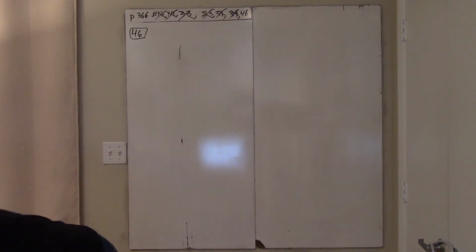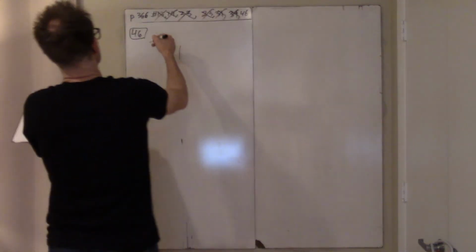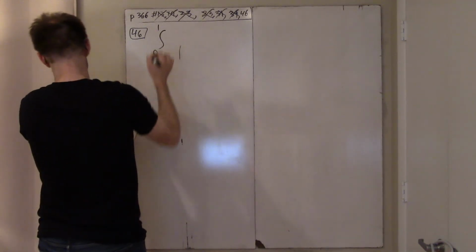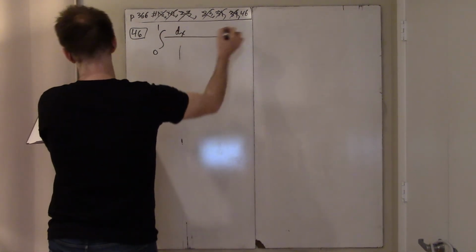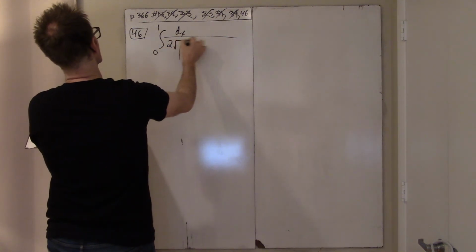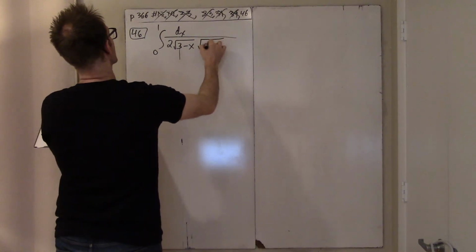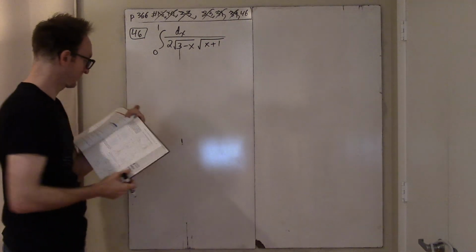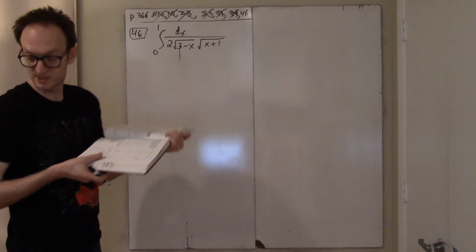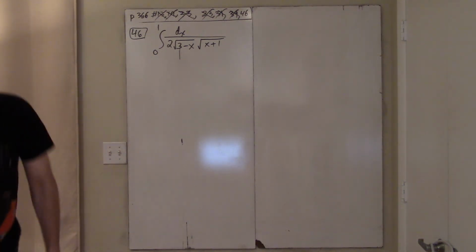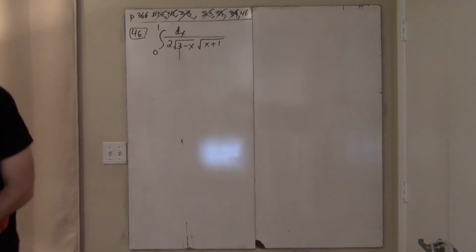I said previously this is as hard as it gets that I would expect you to do on your own. This is just as hard as it gets. Well, okay, not even, but this is pretty hard. Integral from 0 to 1 of dx over 2 root 3 minus x times root x plus 1. We're going to do this whole problem right now, but they consider this problem so hard that they just give you the substitution. And they tell you, hey man, just let u be root x plus 1.